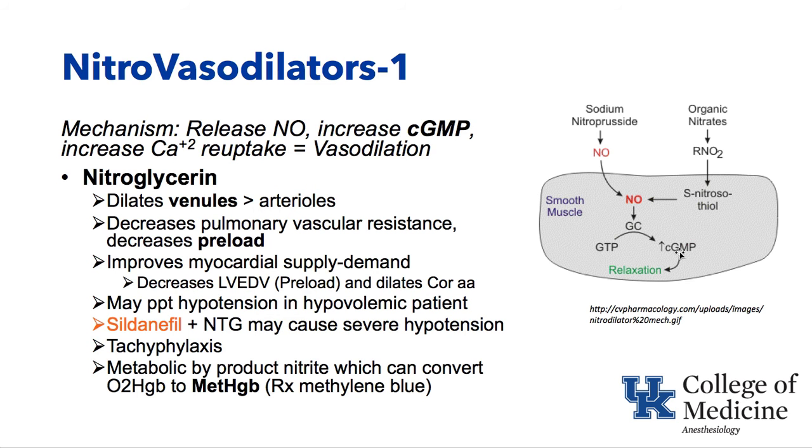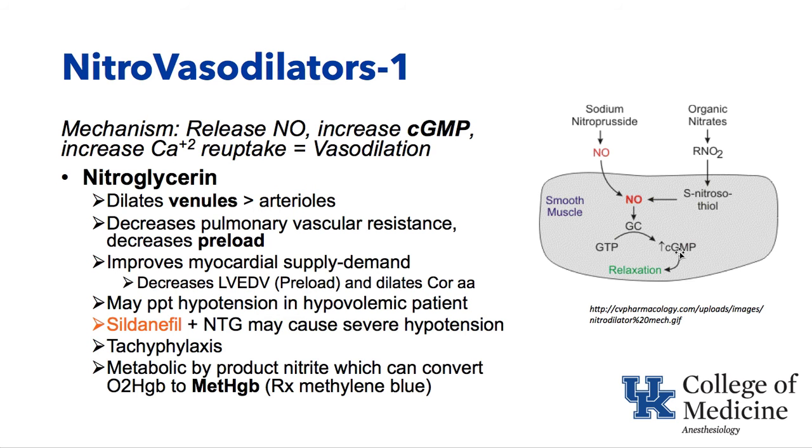A patient who's having myocardial ischemia, nitroglycerin improves myocardial supply demand. It does that by, one, decreasing preload and stretch on the left ventricle, so left ventricular end diastolic volume, and it also dilates the epicardial coronary arteries, improving blood flow. One of the main mechanisms, though, is its decreasing in LVEDV. If a patient is hypovolemic and you reduce the preload even more, this would be not a good idea.